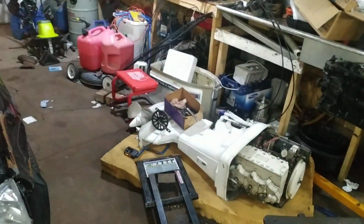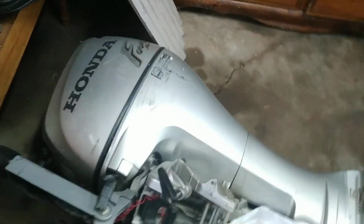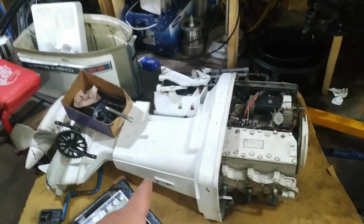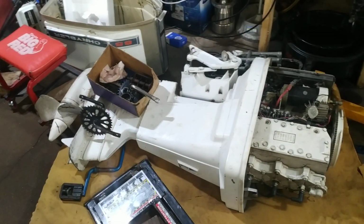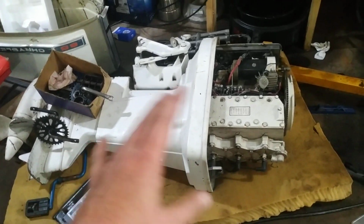Oh, well, a couple other garage updates. Been doing a lot of boat motor stuff. Speaking of Hondas, got a little Honda 8-horse there, and going to do something with that. A buddy of mine gave me that for free. It's an 85-horse 2-stroke. He didn't even know if it runs or not. Probably, most likely runs great. I don't know what I'm going to do with it, but first I'm going to put it on a stand and see if it's running and stuff.